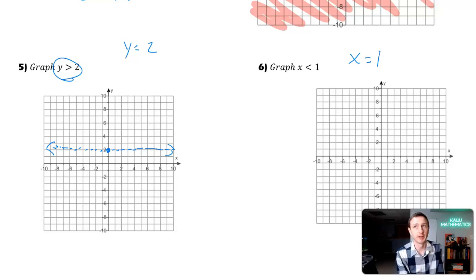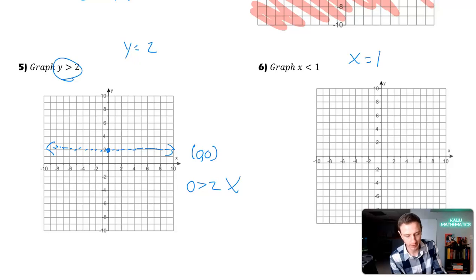Well, if you think about it, it's any y value that is greater than 2. Like if you try to test out 0, 0, all you're going to have is 0 is greater than 2. That's not true, so then you'd have to highlight the other side. But if you just think about it from a more logical standpoint, I want all the y values that are greater than 2. So what are all the y values greater than 2? Up there. So any ordered pair above the line, like 2, 3, 2, 4, 2, 5, 4, 8, 4, 9. Any ordered pair with a y value in this region will give you a true statement.